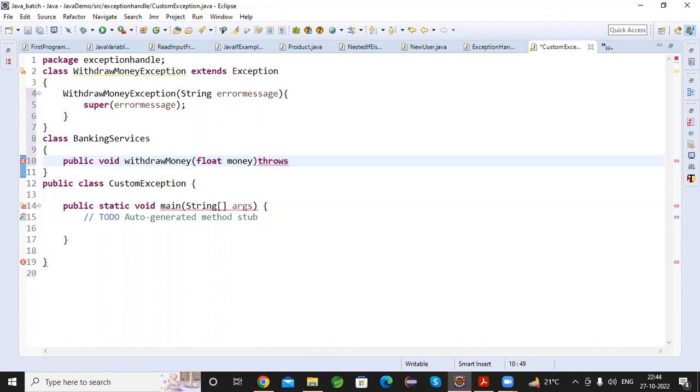I'm just going to declare that exception for this method to throw, if something goes wrong when this method executes. Throws WithdrawMoneyException.